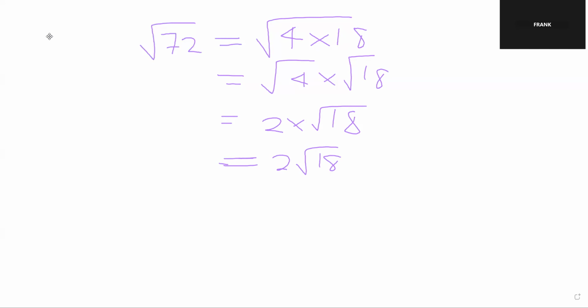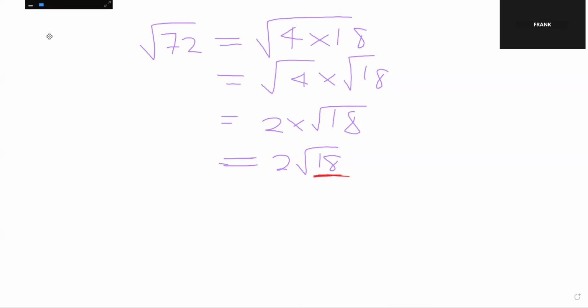Why? Because the 18 in the square root can also be reduced again. So if you use this approach, you have to reduce the 18 again. So it's not always that when you are getting one perfect square you are good to go, like this one. Once you have one perfect square, you are not good to go because this root 18 here can also be reduced further.